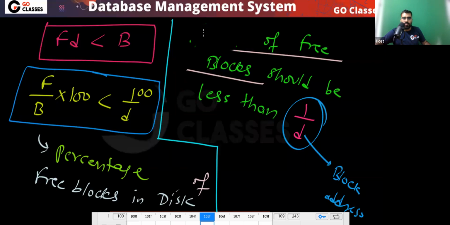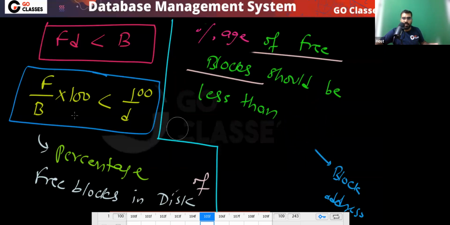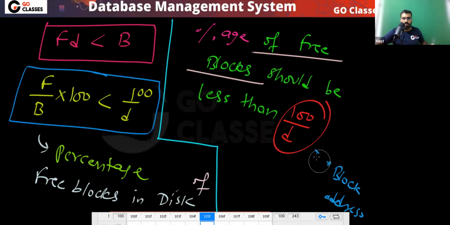So this percentage of free blocks in the disk should be less than what? It should be less than 100 by D. Is this clear? Please tell me, did you get it?